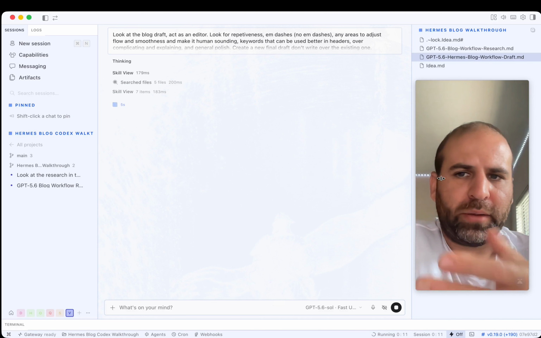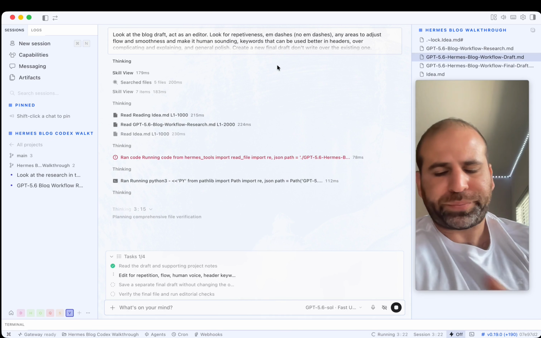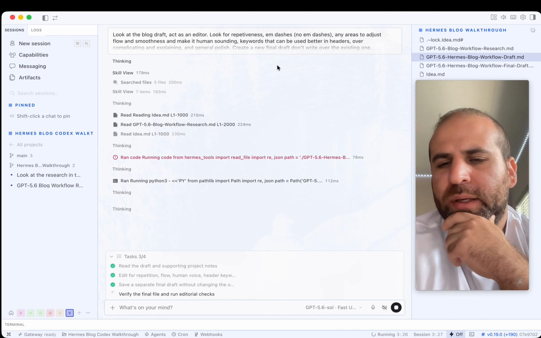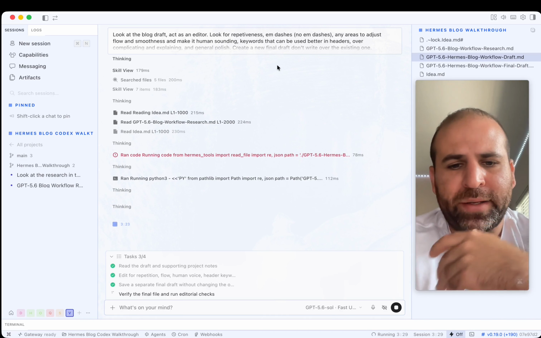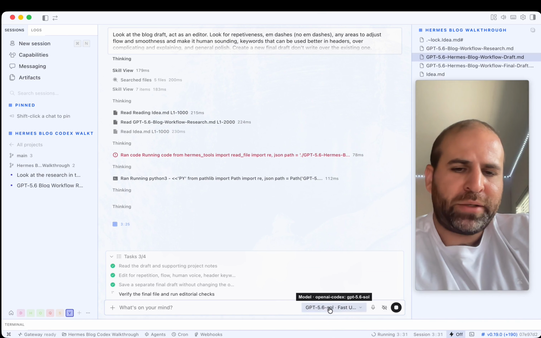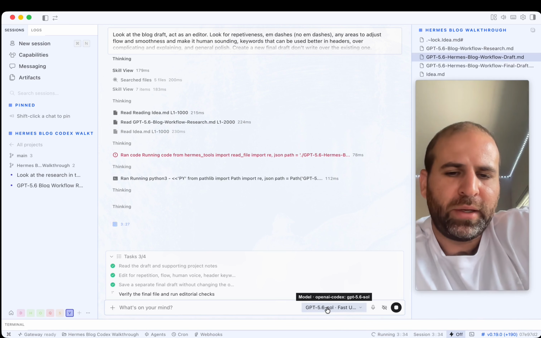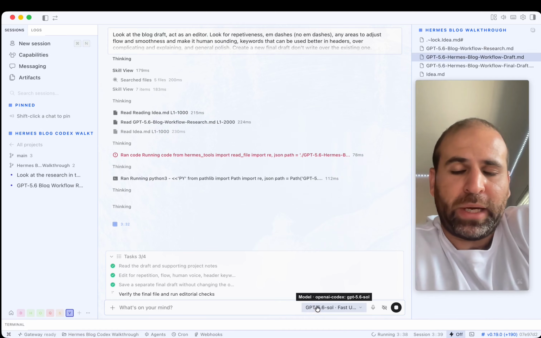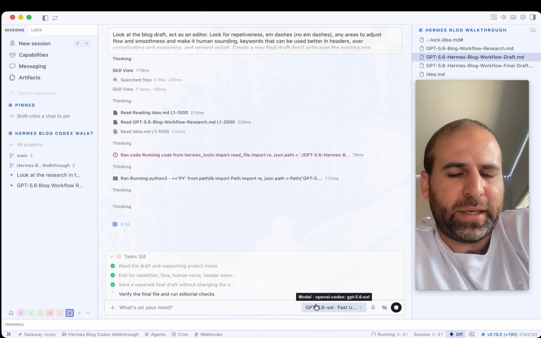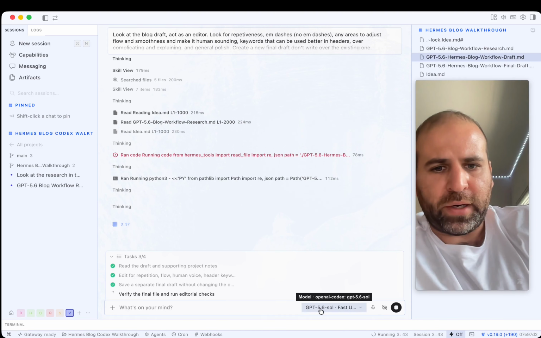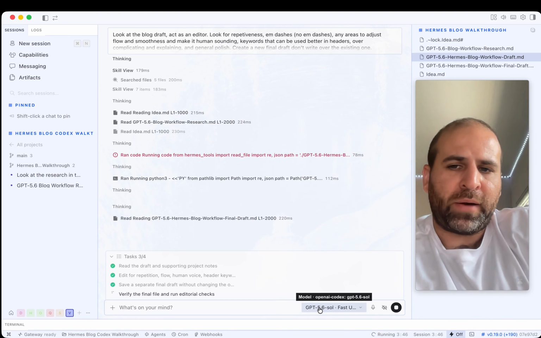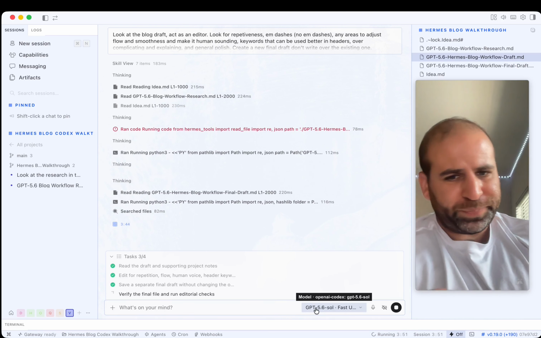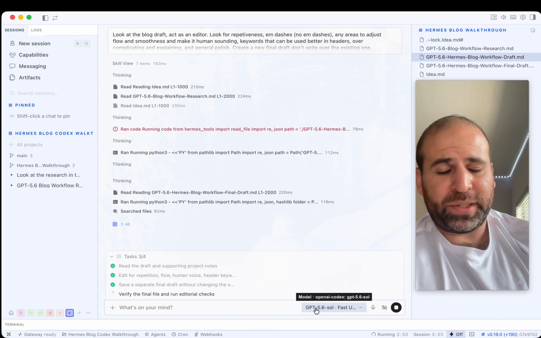But, you know, it just depends on what you do. You can really combine models in a number of ways. That is the beauty of having something like Hermes Agent, where it's model agnostic, and you can connect a number of different subscriptions or API keys, and it just makes your whole workflow very flexible and gives you a lot of variety and customization. If you want something straightforward, stick with GPT 5.6.